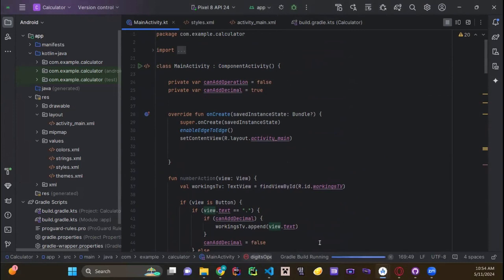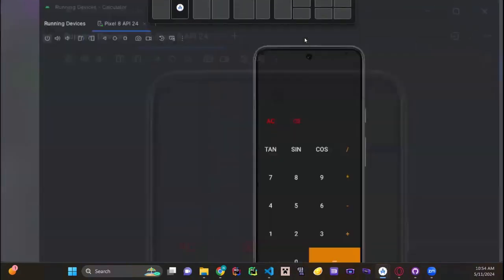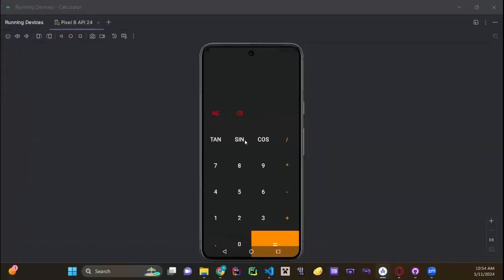So we're going to click this play button. It's going to build the Gradle, which is basically what allows everything to work. And then we'll bring this calculator and we'll share this. Should already be sharing actually.